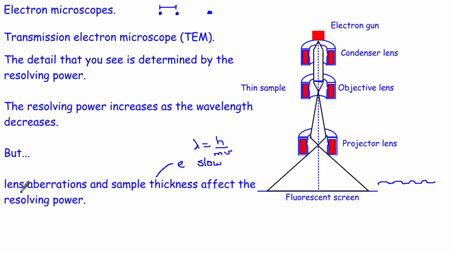There's also something called lens aberrations, and they fall into two categories. The first one is because of thermionic emission. I hinted at this before: if you've got your thermionic emission and you accelerate all of your electrons through a constant potential difference, then they should all have the same speed. But unfortunately, they don't. There is a slight issue with getting them all to have exactly the same speed.